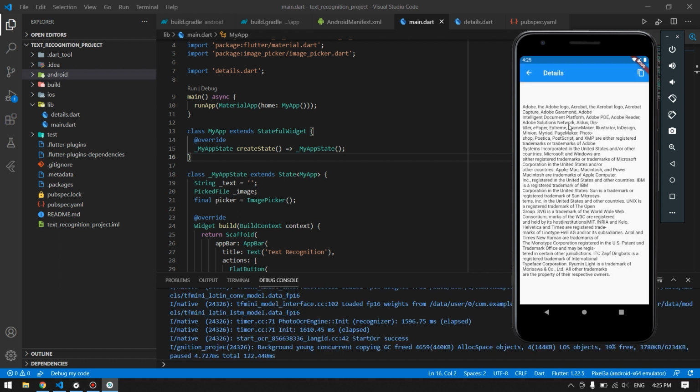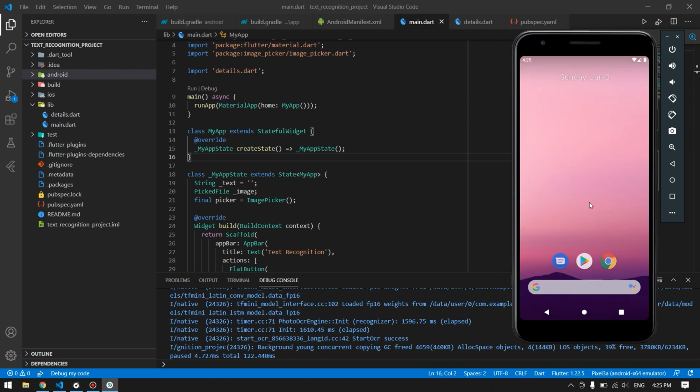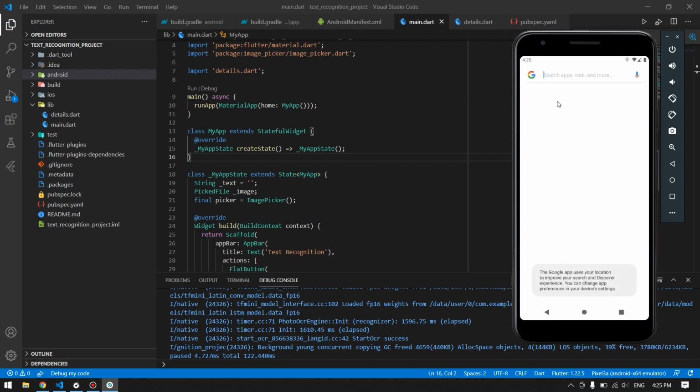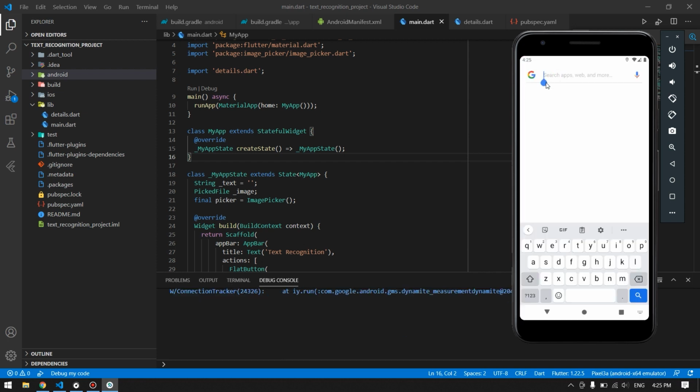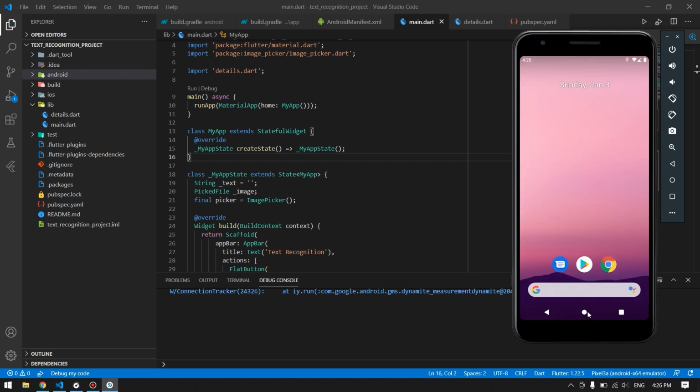And after it has loaded and converted the image into text, it will get us into another page, which is the details page. And in here, as you can see, we can select our text and copy a part of it. Also, if we just unselect this, by pressing this copy icon up here, it will copy that into the clipboard and also show us a snack bar, which means that our text is copied. And if we test that, we can go and paste our text in here.